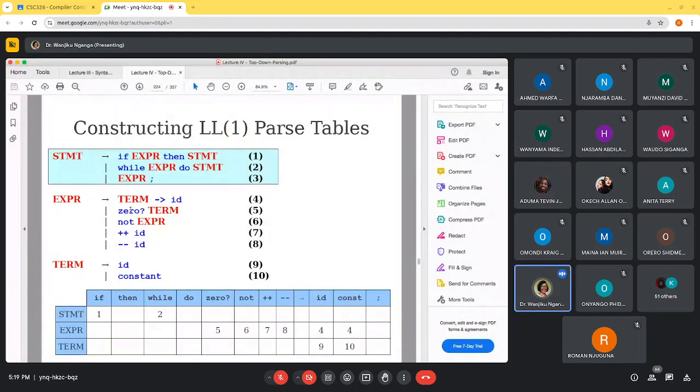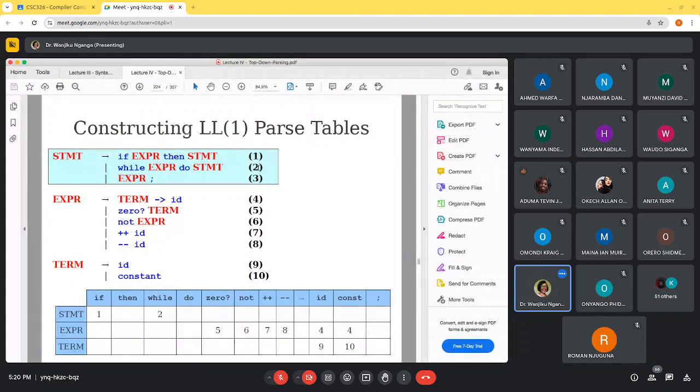Because remember, the only way you can rewrite statement is either this production or production 2 or production 3. Yeah. So if we want to write statement and the next look ahead is 0 plus, so sorry, 0 question mark, then the only production for statement that can give us a 0 is this one for expression. Because once we have expression and we rewrite it, it will give us 0. The entry here would be statement 0, 3. That's a production you can use. The only productions for statement are these 3.